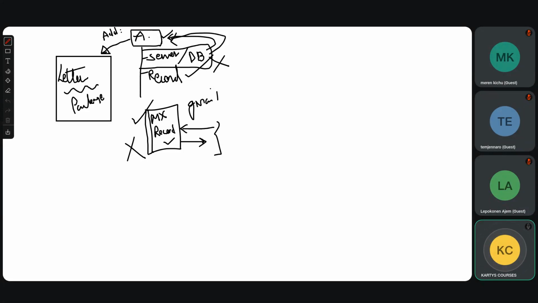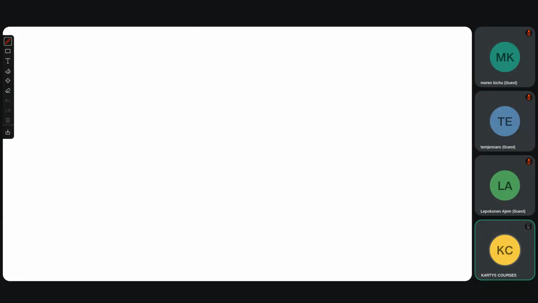Email setting, basically, is how email is transferred. Again, SMTP. Do you know what TP stands for?